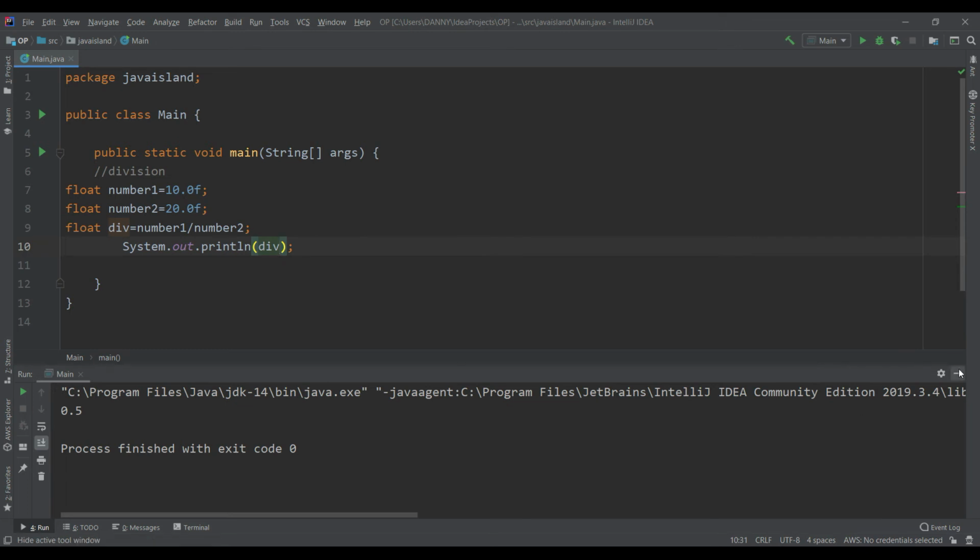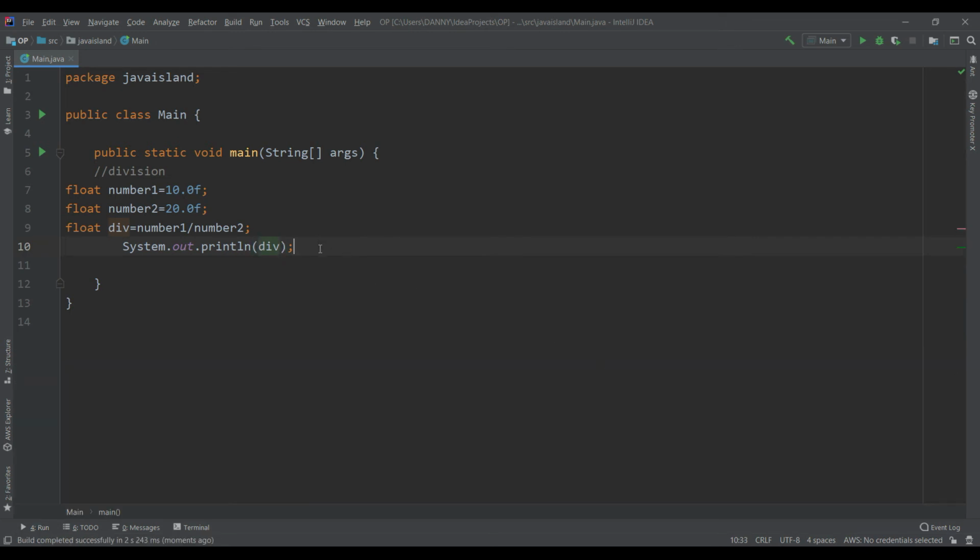Okay, let's see modulus. Int num1, let's assign this 10. Int num2, assign this 20.